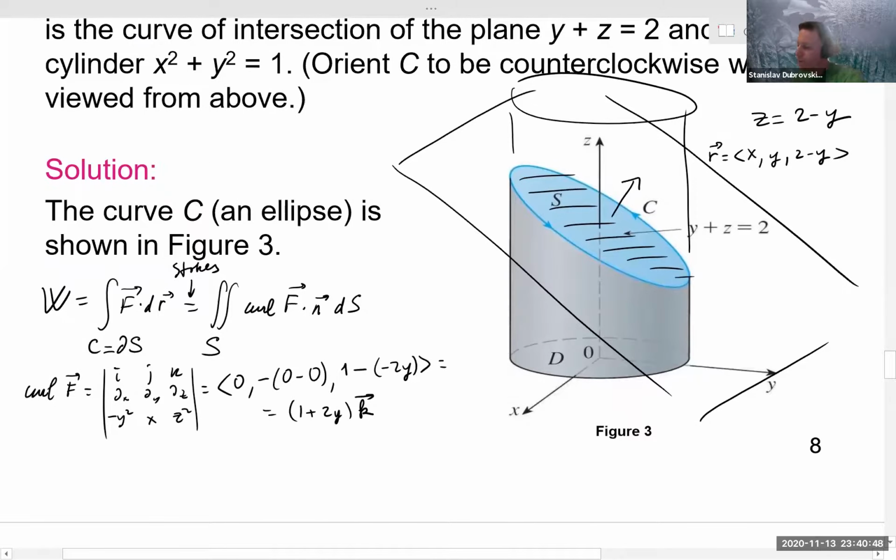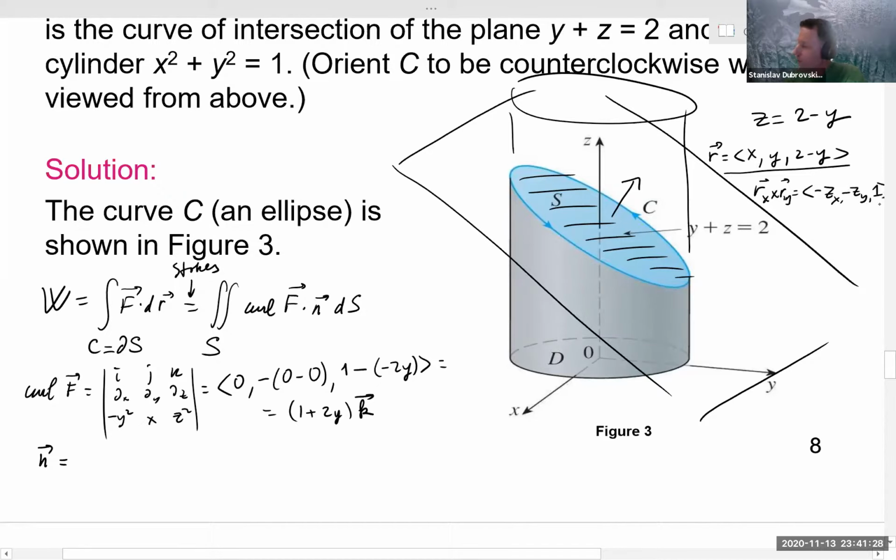And then we can compute, maybe let's compute n separately. How do we understand n? Since that is the surface parameterized using x and y, then for the unit normal, the normal to the surface would be Rx cross Ry, which would be what? Do you remember the formula? Minus Zx, minus Zy, and 1.